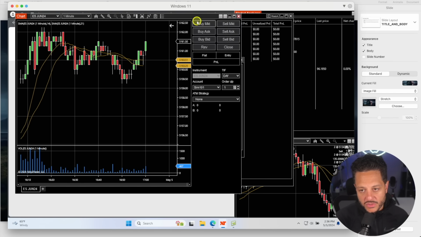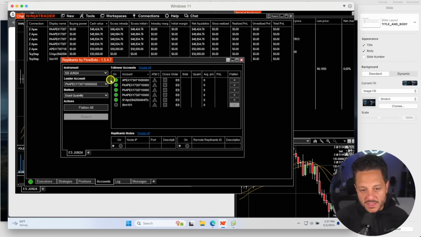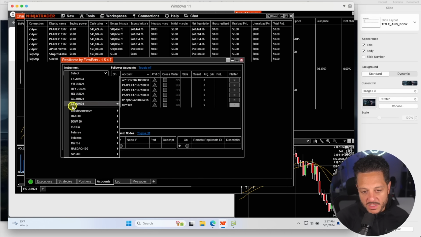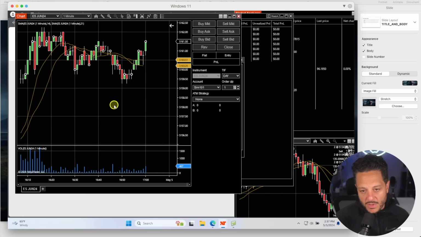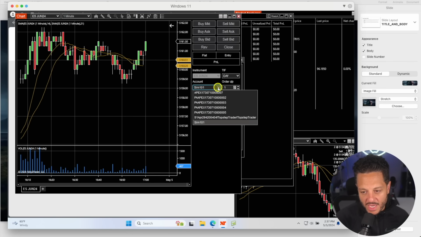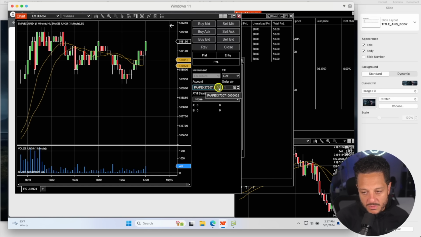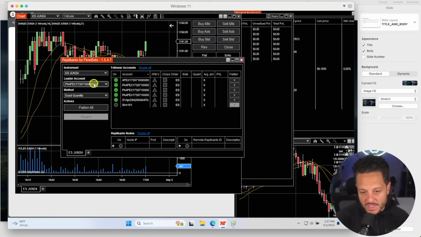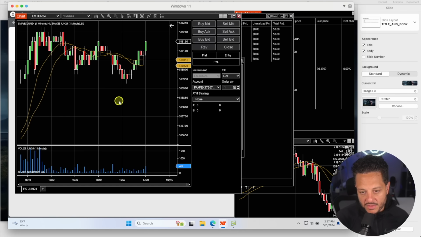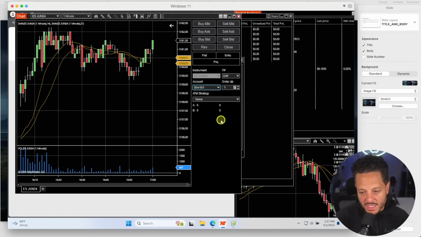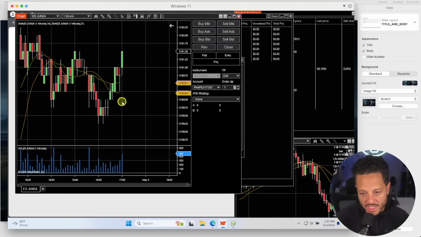Now, one more thing to pay attention to in your bot. So when we go back to the bot here and you have your leader account, let's just say it's this funded account that ends in 002, and I have the copier on for ES. Remember, you have to make sure that the instrument is selected each and every time. Right now, this is the ES chart. You have to remember that this account is the leader account. So if I select 002, right, in the bot, 002 is the leader account, and it's going to copy to the rest of the accounts. I have to make sure that's selected. So in the beginning, a lot of times it would be on sim or something and wouldn't count. So make sure that this account here is the leader account.